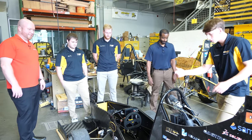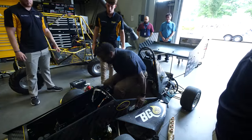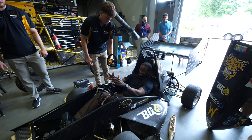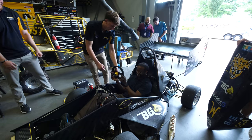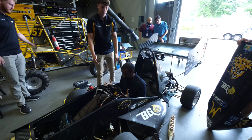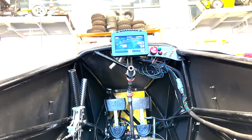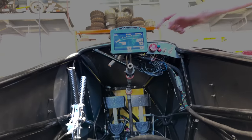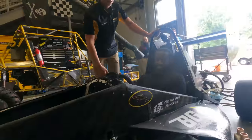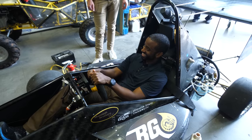Can I sit inside? Yeah, go for it. All right. Is there any place I'm not supposed to put my feet? Oh gosh, you're good. Sitting right on the floor. Okay, so put that on, then you just pull that back a little bit. There you go. And then your shifter. Perfect fit. That's your shifter right there. Your clutch lever's here, so you pull this in to engage the clutch, and then this just moves forward and back to shift gears. Dude, hurtling at 50 miles an hour, laying right on the floor like this is insane.